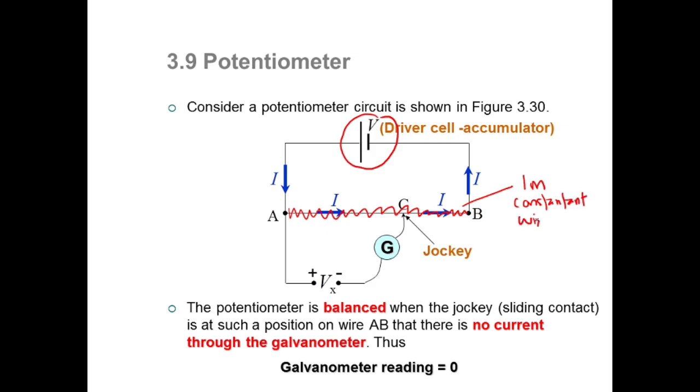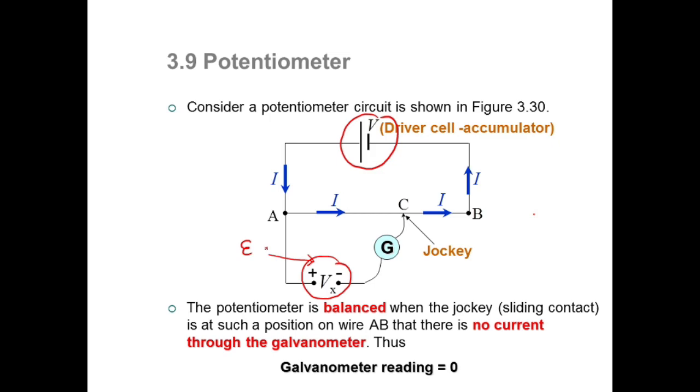Okay, we are not using normal wire, but we use constantan wire which has its own resistance. This is not a normal wire. This wire has its own resistance. Then, at one point of the wire, point A, it is connected to any EMF or unknown EMF or unknown battery.